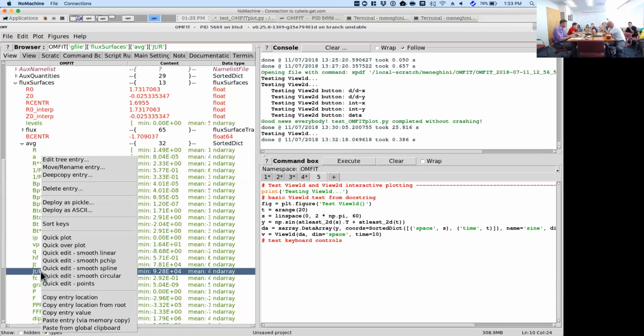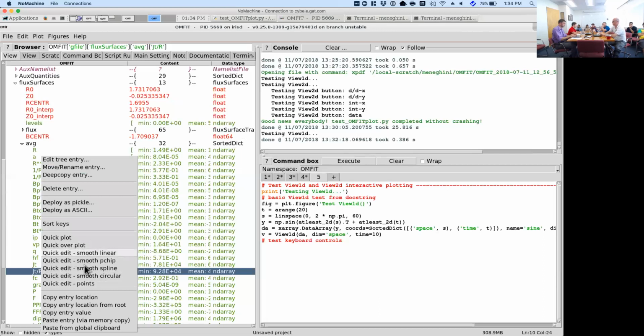So if you right-click on something, you can see several options to interact with the object. Quick plot is what happens when you hit return. Quick overplot, you do that by doing a shift return on the object. And then there are other options for editing.